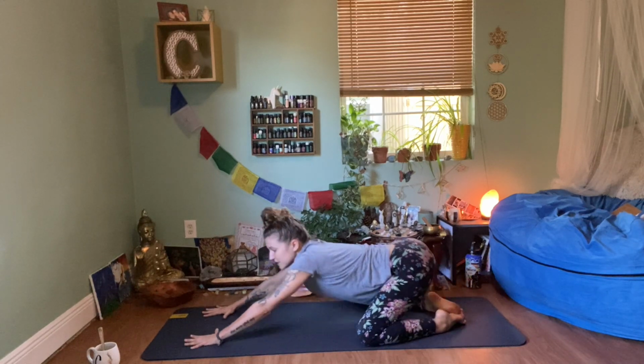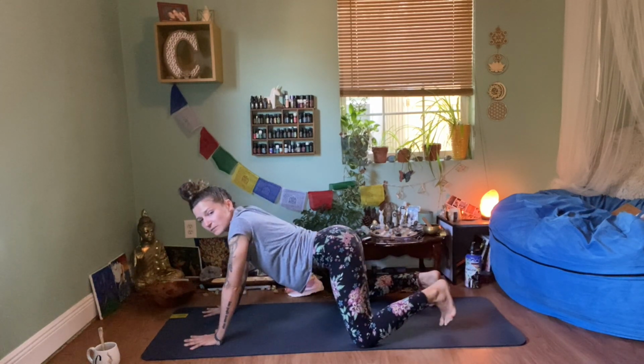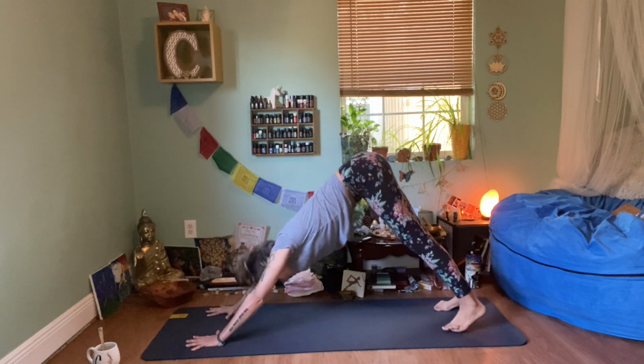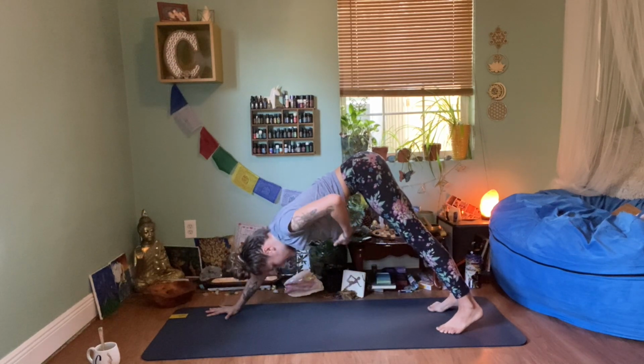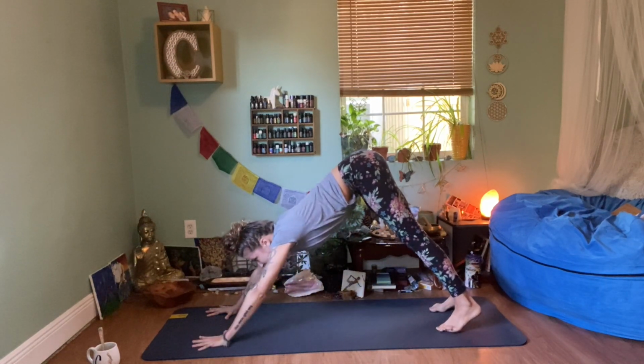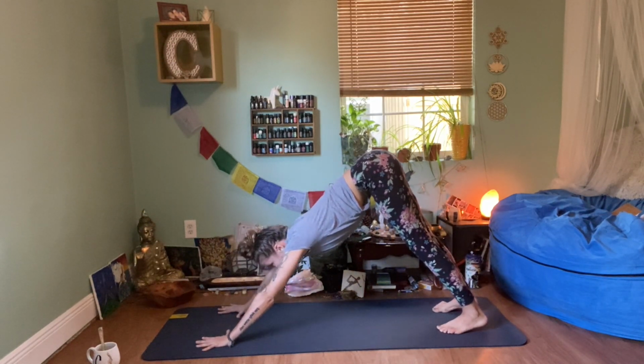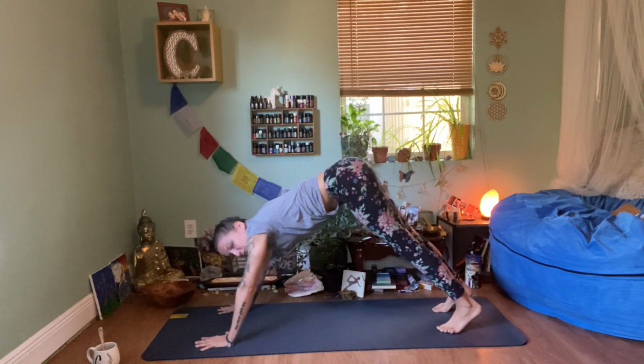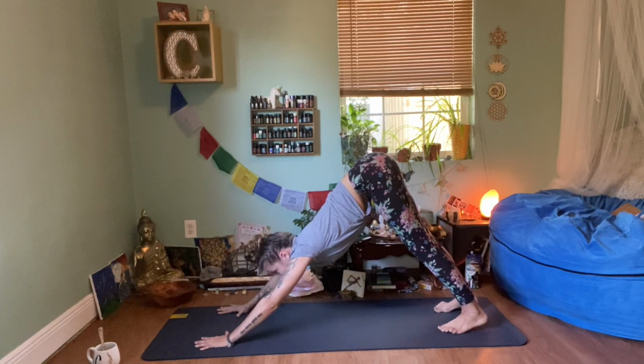And then that next inhale shifts the weight forward onto the palms. Tuck those toes. Lift those sit bones up high into a downward facing dog here. Really press the hands into the mat as if we're pressing the mat away. So we're lengthening that spine backwards. We never want to have the weight in the shoulders here. Full line of energy through the spine.